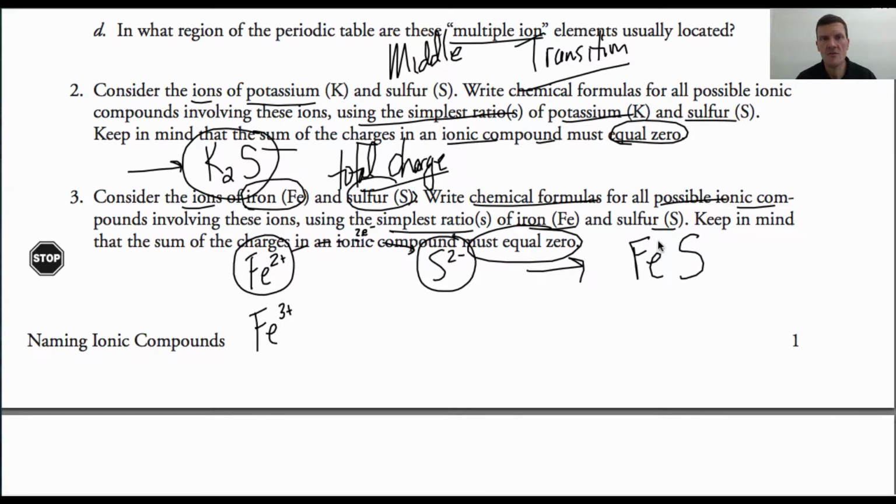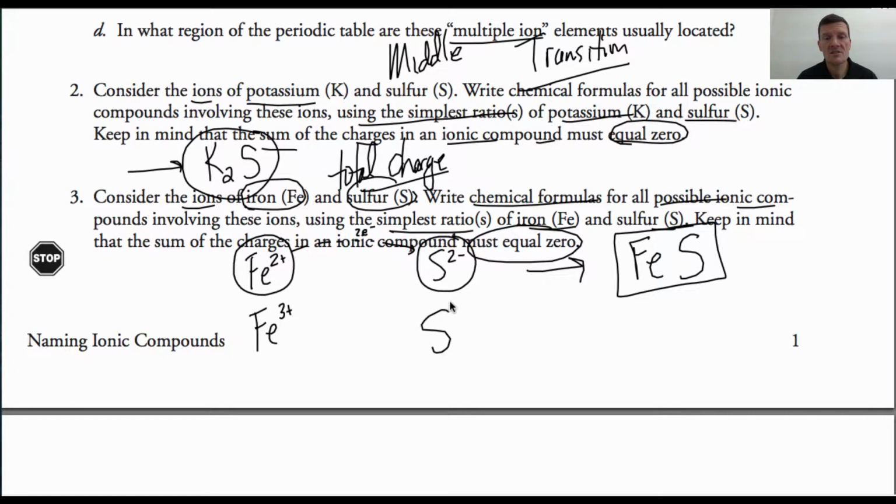You no longer write the ion charges on the compound formula. You don't need them anymore. This is no longer a charged particle. It is a neutral compound. Individually, those atoms are going to be charged. That's when they're ions. But when they come together and form a bond, you no longer write the charges on the Fe or the S. It is a total charge of 0, combined charge.